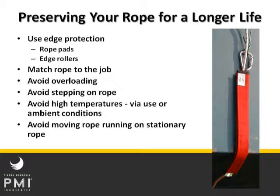Avoid overloading, for sure. That's easily said, and sometimes it's difficult to do, but there's usually a huge margin in the way we use these ropes versus their design strength. Overloading without something like a high line or a big force multiplier like that shouldn't be an issue when using a rope for rescue. Now, if you decide to pull that car out of the snowbank, then all bets are off. It's pretty easy to start overloading ropes, moving things that weigh 5 and 10,000 pounds.